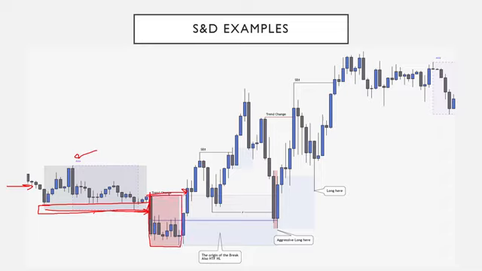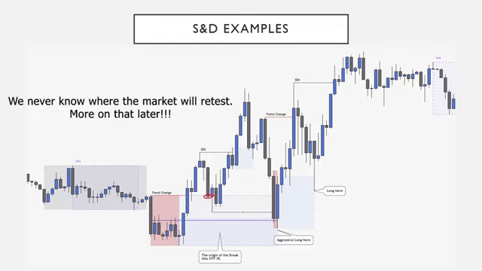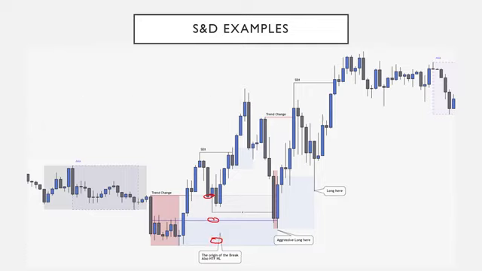So a big question you might have right now is, okay, how do we know when you have a range like this, where exactly is it going to retest? Is it going to retest the top? Is it going to retest the middle? Is it going to retest the bottom? We don't know. And this is why you should be taking the average. But what I show you in this example is that on this overall sell to buy, I'm going to be showing you more examples later.